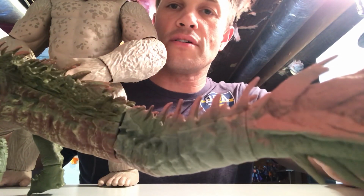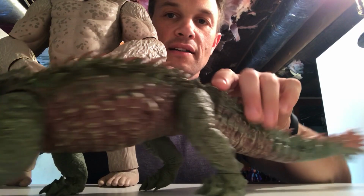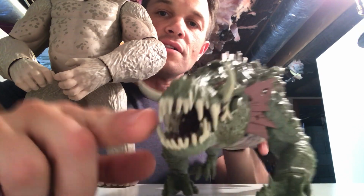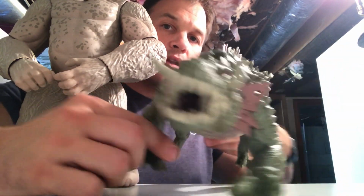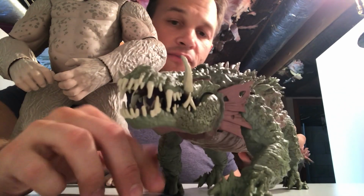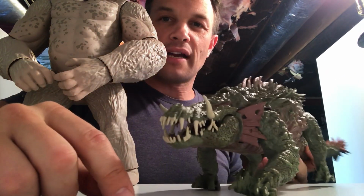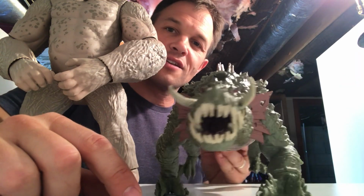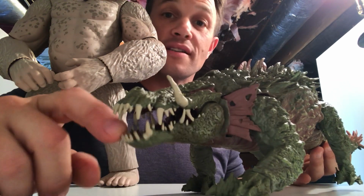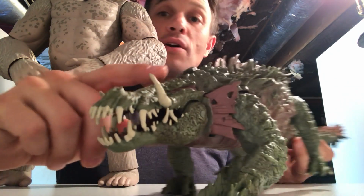You've got your battle swivel tail there. You can take out like 50 Joes with one swipe if you've got them all set up like dominoes. But yeah, the lizard from Rampage, one of the best monster creatures I've got in my collection. I saw this thing, at first I passed on it, and I went back and they were sold out, so I got really stressed over finding another one, but I finally found one. They went quick. You didn't see this guy in stores much, especially the crocodile.